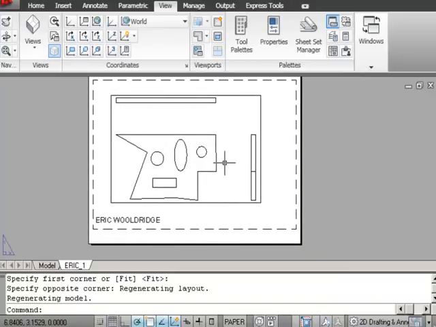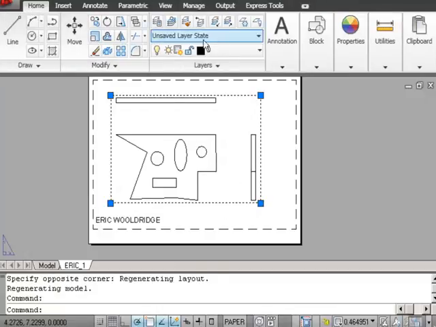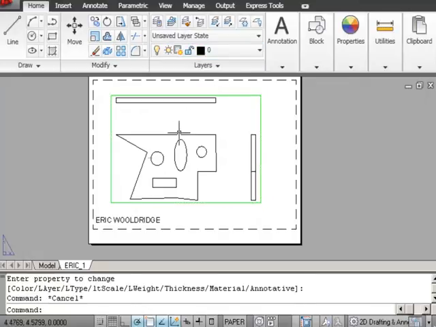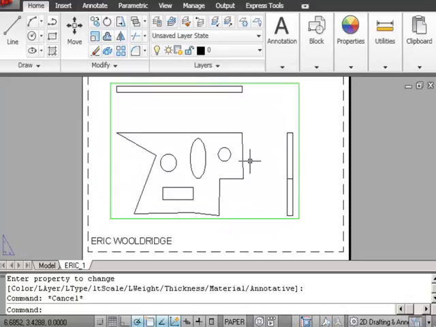Now, if it doesn't show all three, you can make manipulations. For example, I'm going to switch this to the con layer so I can make the distinction. If you have a lot of drawings in your model space, it's going to extend out to show them all, which may not be good for you. So with that in mind, I'm going to introduce the concept of activating the viewport and manipulating it.